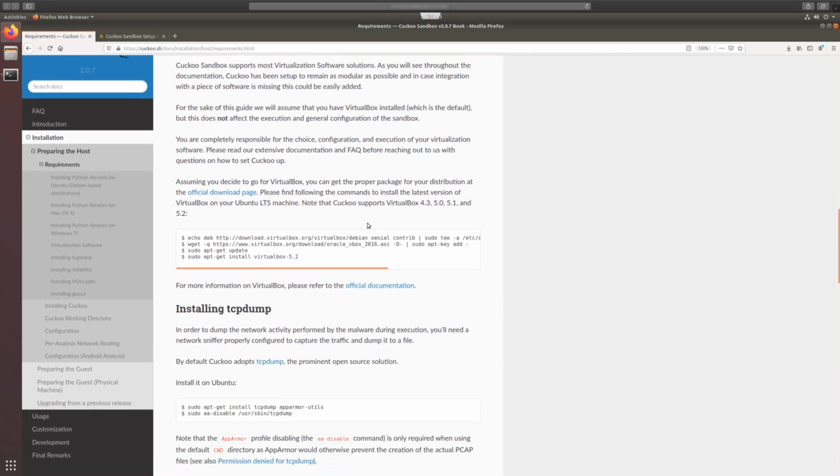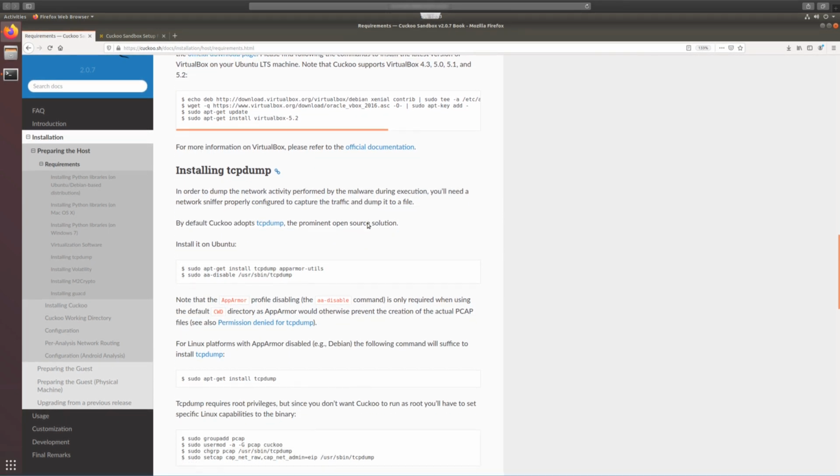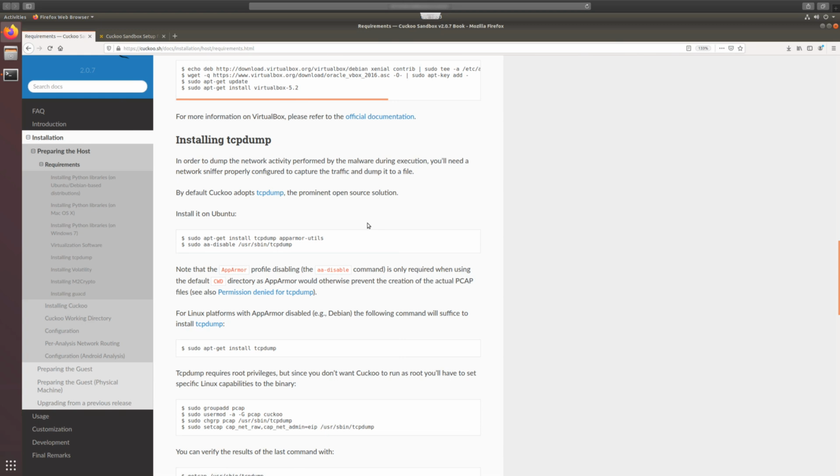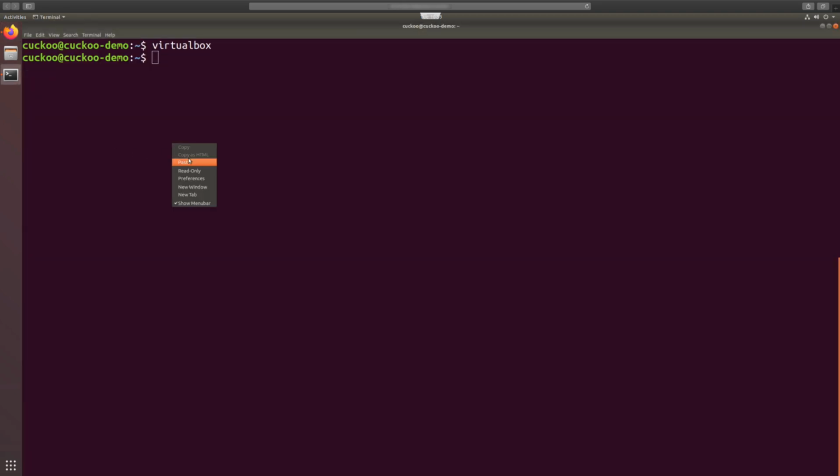Okay, the next step is to install tcpdump. This will be responsible for capturing the pcap during analysis. So it will create a pcap of all of your network traffic, and then that'll allow you to not only have the pcap, but let's say you want to set up something like an IDS or a Suricata. Now that pcap can be passed to Suricata and you can get IDS alerts. You'll find, at least I found, that with this version of Ubuntu, tcpdump's already installed. So we don't necessarily need that, but I'm just going to copy and paste that full command in because I'm lazy.